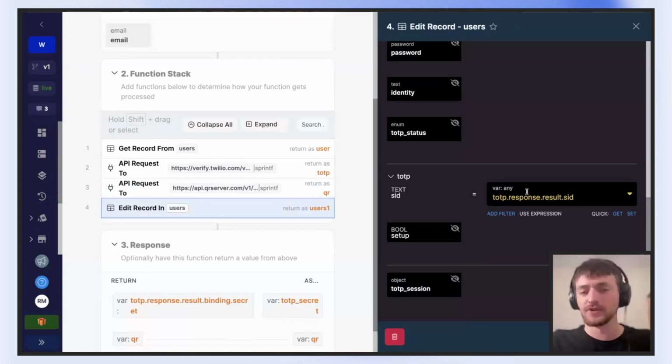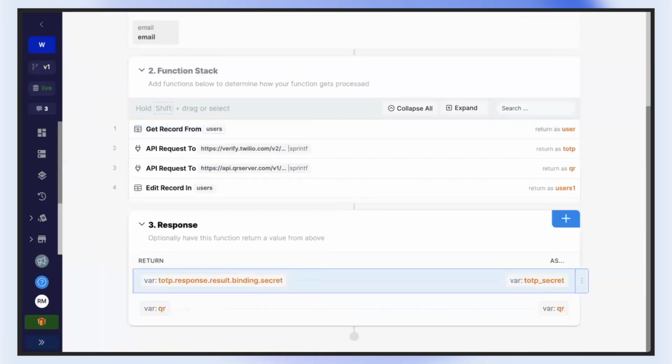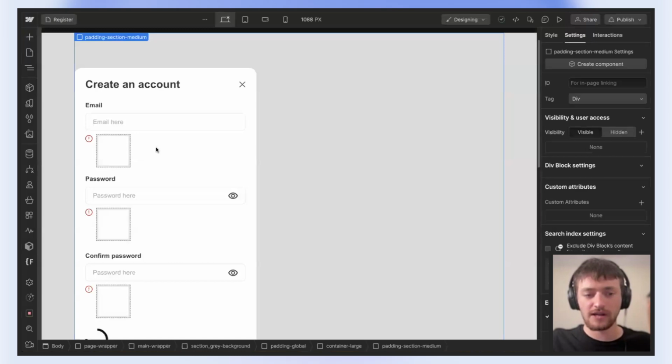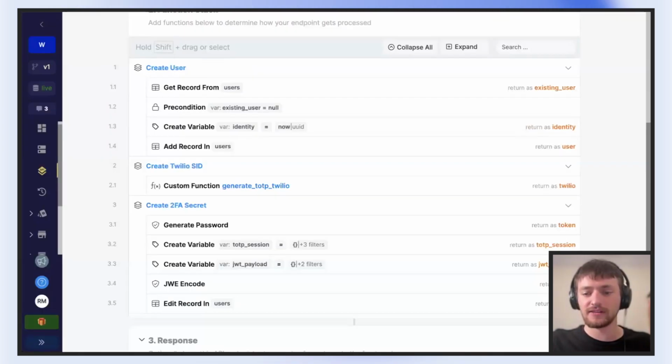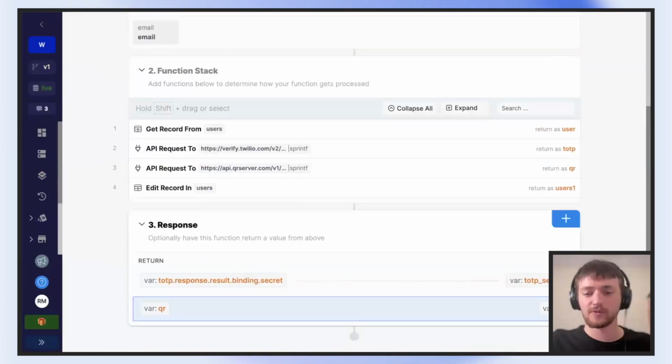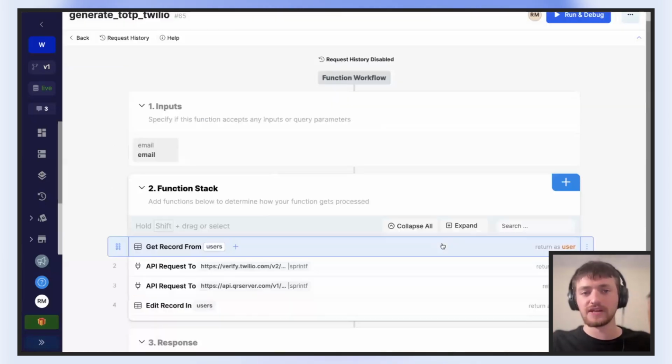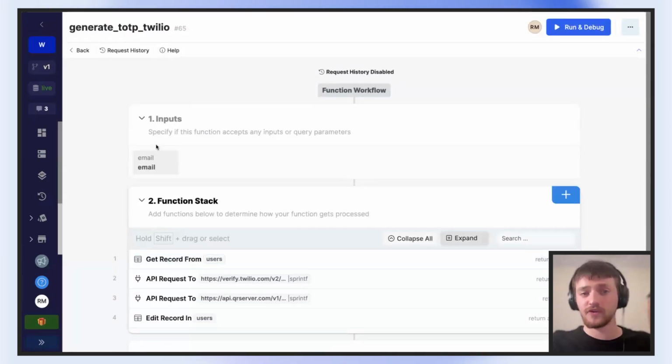So once you first set them up with their identity, it's also going to ask you in the future for this SID for that user. That just gets saved there, gets stored in the database. And we are then returning the TOTP secret, which is what gets displayed underneath the QR code. That's the manual code that they can enter. And we are returning the QR code. And we're then displaying those in Wized. User then scans it with their phone and proceeds to the next step. So that's the first part.